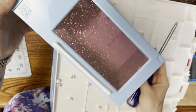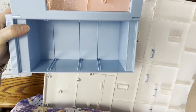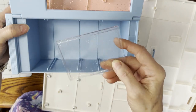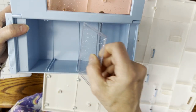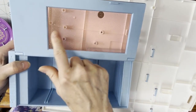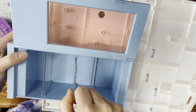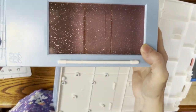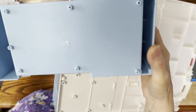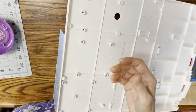Aha. One refrigerator released. And because this is Glitter Girl, the shelves have glitter encapsulated in them, and I kind of love it. I don't like glitter that comes off, so yeah, the fridge door has glitter in it. Any glitter that comes off and gets around on everything kind of drives me a little bit crazy. But now I have a freestanding fridge, and this is great because I did not know whether or not the back was going to be solid. I can arrange it however I want.